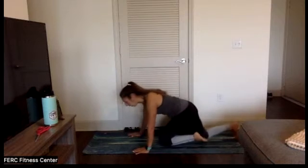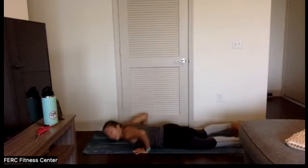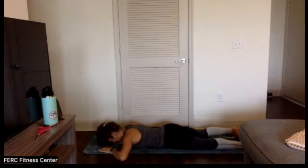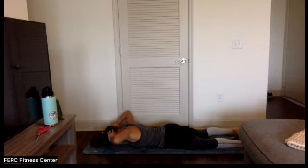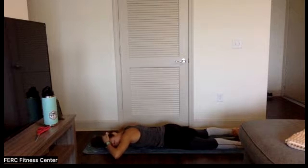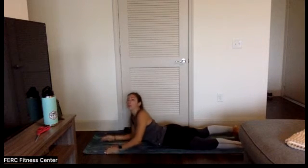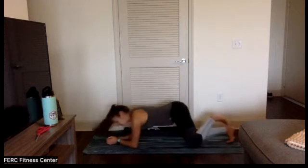Then you're going to lay down on your belly, place your forehead on the mat, completely relax from here down. You don't even have legs for the moment. You're going to just lift and lower, lift and lower. So it's a little bit of a squeeze at the top and then a release. Again, working on the upper back and shoulder area. This one's really great for posture. All those muscles of the upper back.